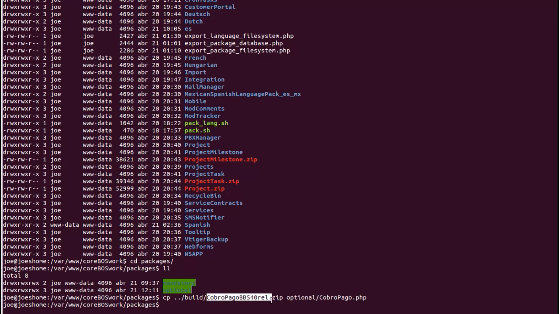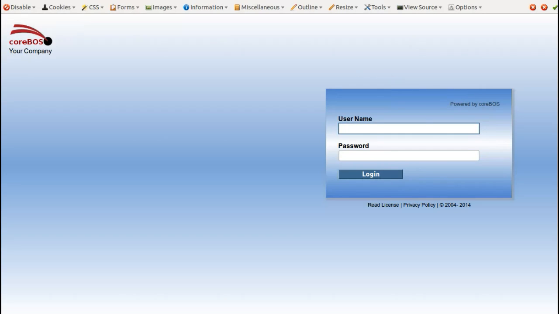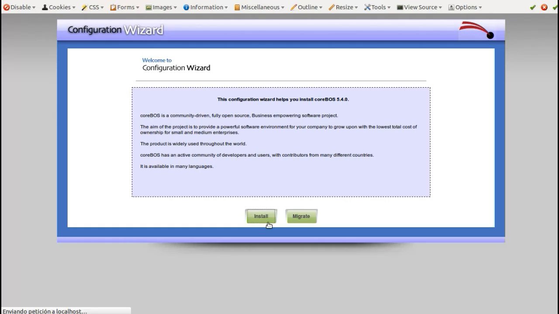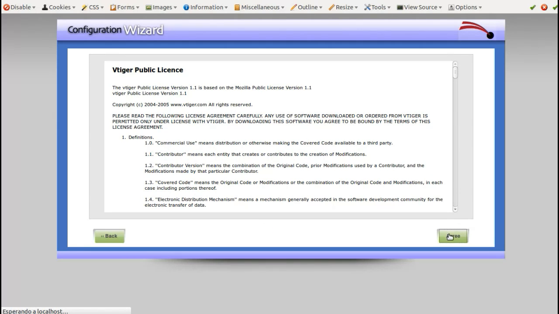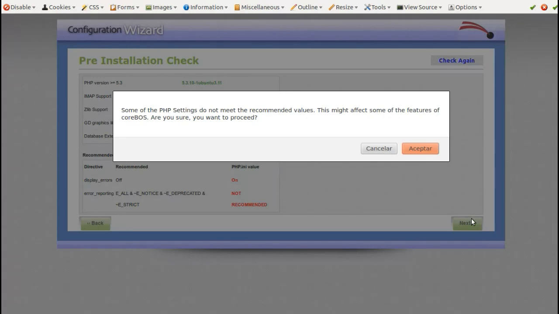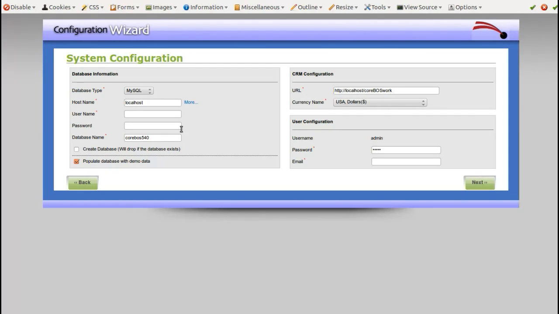How this package was created is for another video, along with the whole creation process. But once you have the zip, once you have the package, simply copying it into one of these two directories will get it installed. Okay, let's have a look at that. Now if I try to use this, I should get the install screen. Correct. Let's go over this quickly.